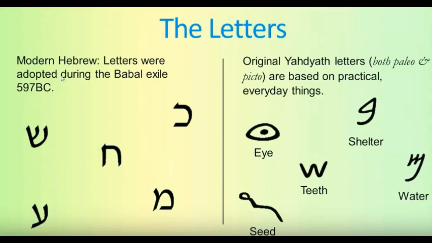Some of the main differences between modern Hebrew and the original Yahudiith letters are that modern Hebrew is much newer, while Paleo-Hebrew is much older and was the version used during the time of King David and the prophets of old. Modern Hebrew came post-Babylonian captivity. When the children of Yasharal went into captivity in Babylon, they adopted the language during that time — just as they had to adopt Greek and other languages during their respective captivities. So when they show you the Dead Sea Scrolls, they're showing you the modern Hebrew which came post-Babylonian captivity.